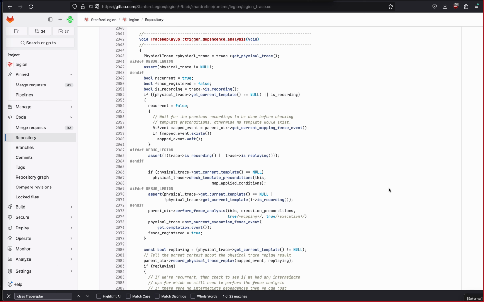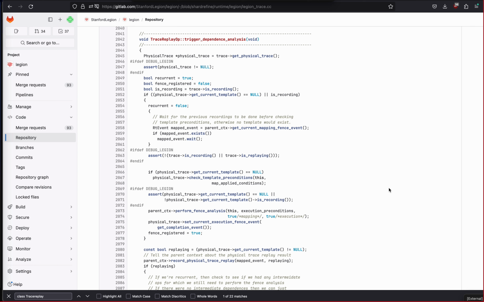And things are simple. The second case that can occur is that you've got a bunch of templates that you've recorded before, right? And you're going to test, but you're not replaying. No trace has been replayed before this, no template has been replayed recently, and you're just going to go through and check to see if any of your templates have all their preconditions met. If any of them are met, you'll take one of them and use it to replay, right? And that's the second condition.